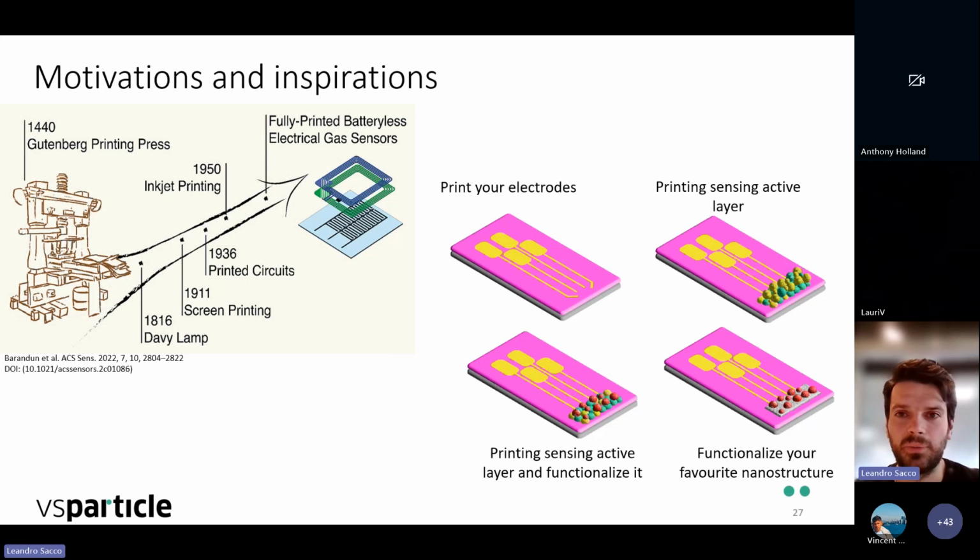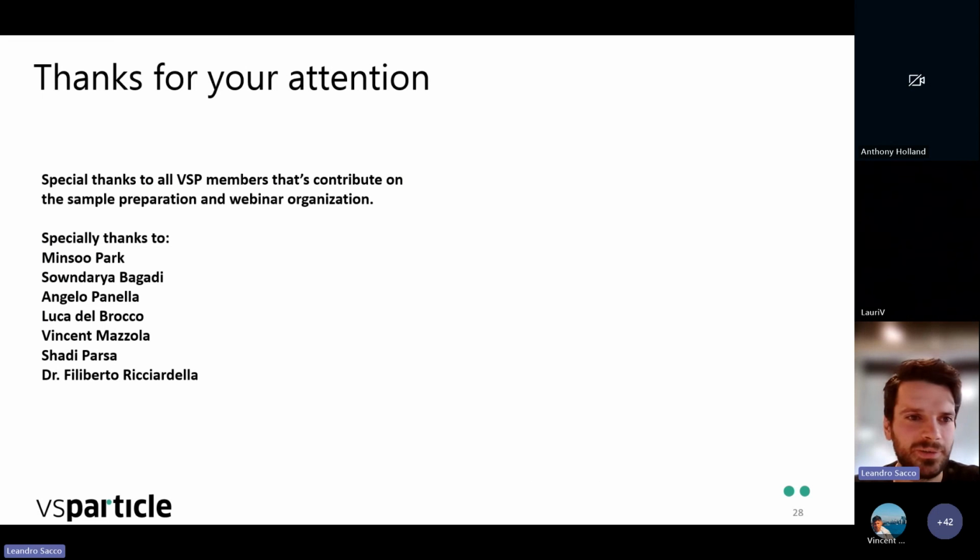So to finalize my presentation, I want to inspire you, both the newcomers in the field and experienced researchers working across material science and gas sensors, to build your own spark-based gas sensor using spark ablation technology, and you can even try to fully print your own device. But what is also important to point out is that even if you are working with another kind of active sensing layer, like another kind of nanostructure such as graphene, 2D materials or carbon nanotubes, you can use this technique to functionalize and to give the flavor that you want to your nanostructures. So that's also the beauty of this system, that we can not only deposit the active sensing layer, but also functionalize.